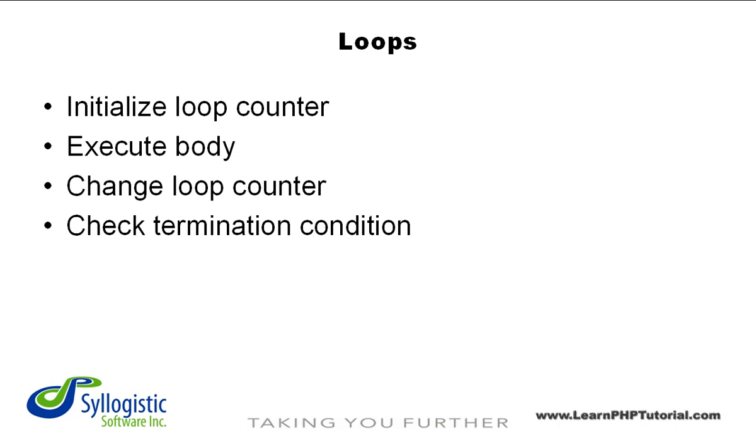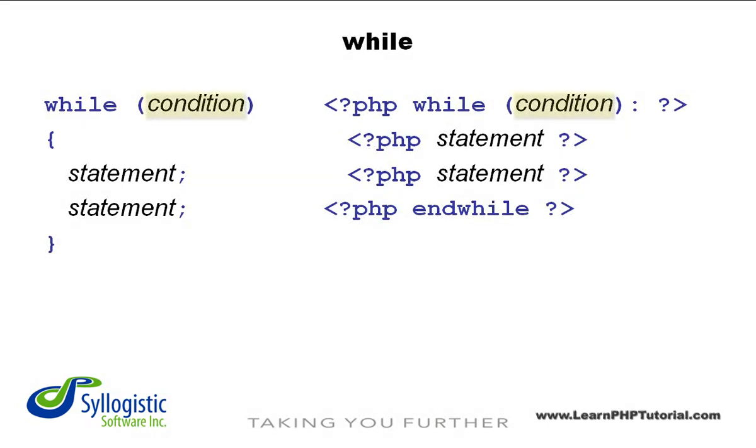These things may be more obvious in some looping constructs than in others, and may not take place in the same order, but behind the scenes, this is generally what's going on. In a while loop, the condition is checked first, and the body is only executed if the condition was true. After the body is executed, the entire loop repeats from the start by checking the condition again.